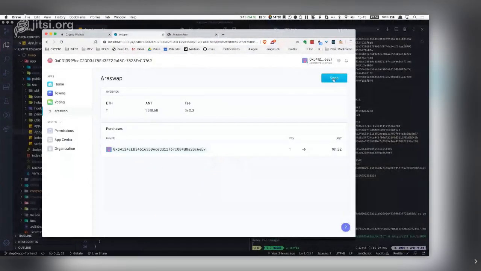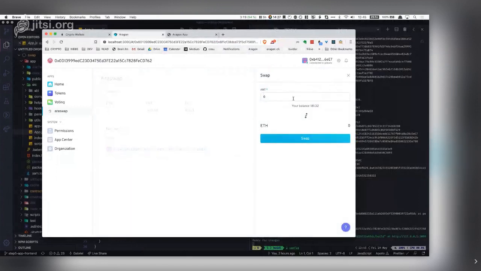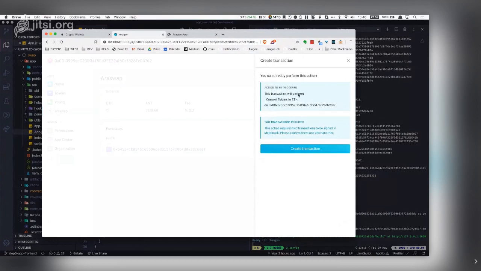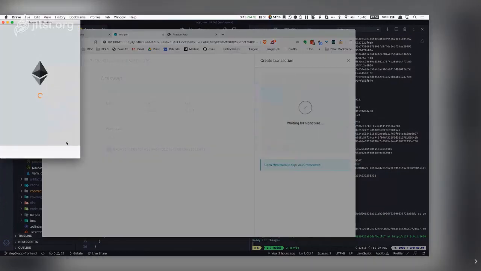Now we can go ahead and try to swap the other way. So let's swap 15 ants. And this time, what is going to happen is it is going to request 2 transactions, because we need to approve the tokens first. And let's do that.